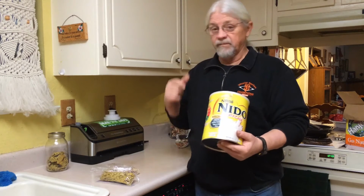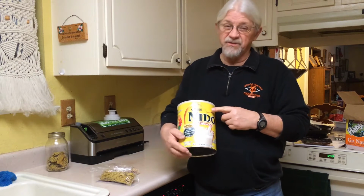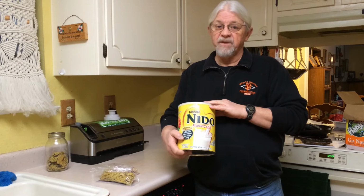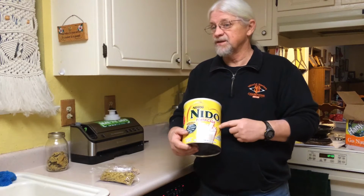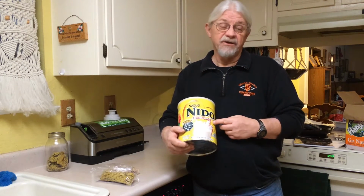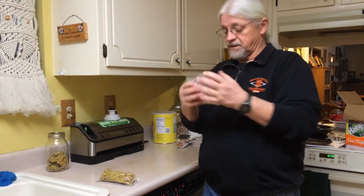But then Backpacker Chef Glenn says, get some of this Nestle's Nido. This was really hard to find, but we finally found it in the Hispanic section of the Walmart Superstore. And this is whole powdered milk. This tastes pretty good. Powdered milk's powdered milk, but this tastes 100 times better than that skim milk stuff does. And it works really well in all of our recipes. So I got some of that in there.